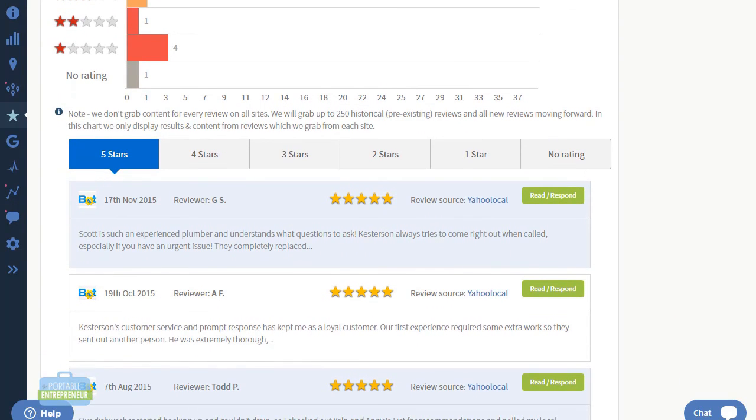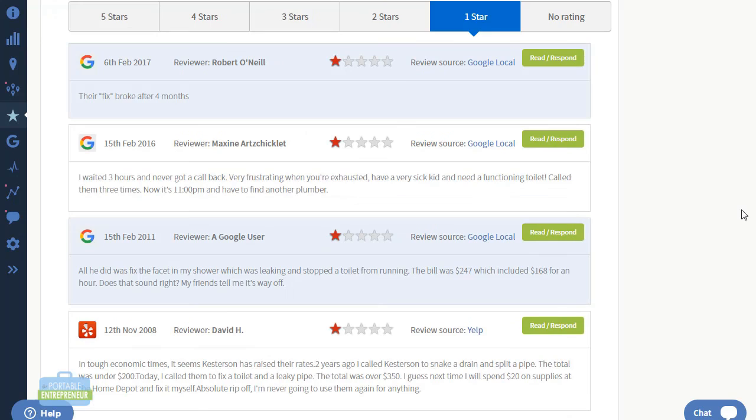The one I particularly like here is that you can sort these by 5-star reviews. You can see what's going really well all the way down to 1-star reviews. Let's say this is your business, or you are working with your business to help manage their brand and what's going on out there. You can not only read the review from right here, but it's going to take you to the page where you can directly respond to this person.